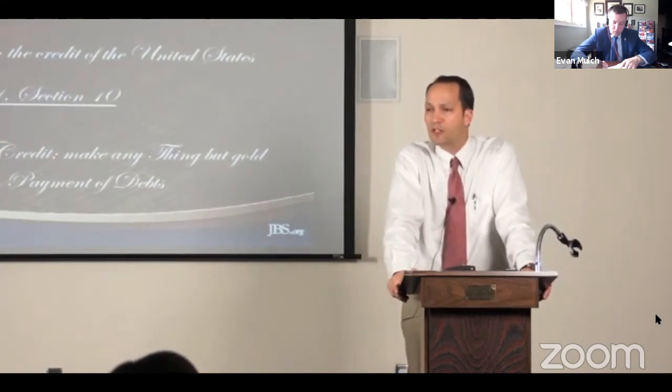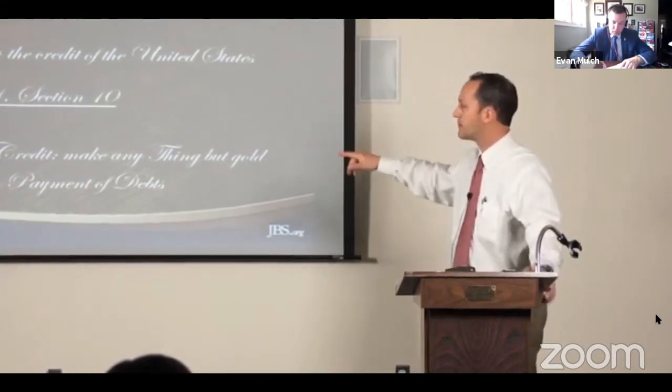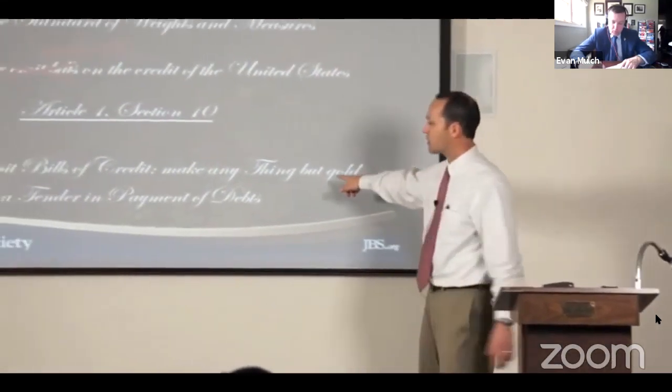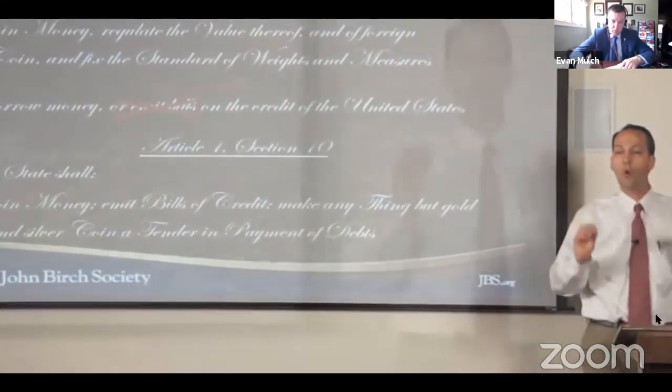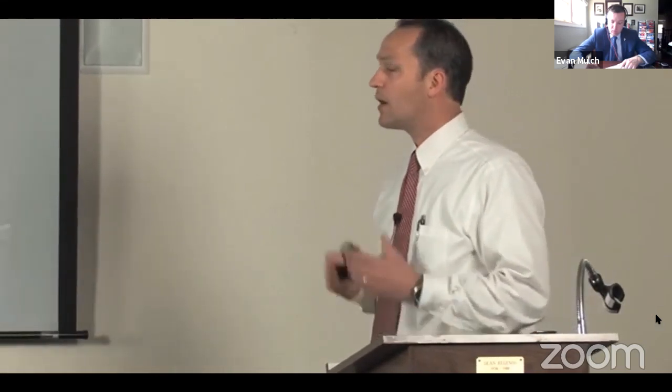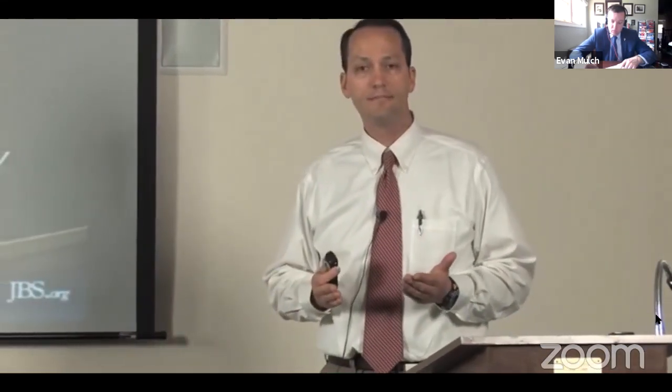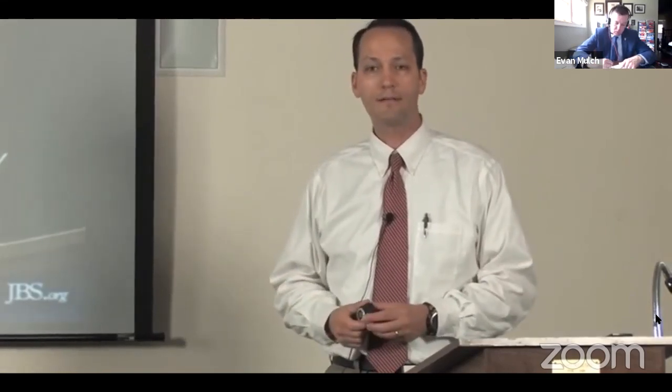We, the people, are free to exchange in whatever we want. But the state governments can only use gold and silver for their exchanges, and the federal government can only create coin, not bills of credit. What is coin? Gold and silver. And that was it. So what is constitutional money? Gold and silver coin. And that is all. They never had the power to emit bills to create paper money.